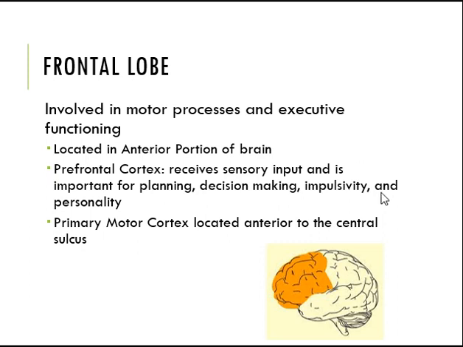Also, something else to note: impulsivity is a big deal. There is a strong relationship with another structure we're going to talk about soon. The prefrontal cortex and the amygdala share an interesting relationship where the prefrontal cortex inhibits the amygdala. So for fear learning and inhibition, the prefrontal cortex inhibits the amygdala in a way that makes us and other animals less impulsive.